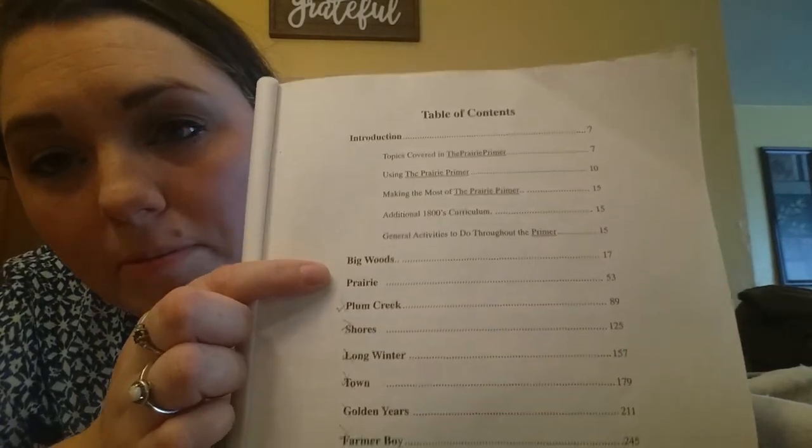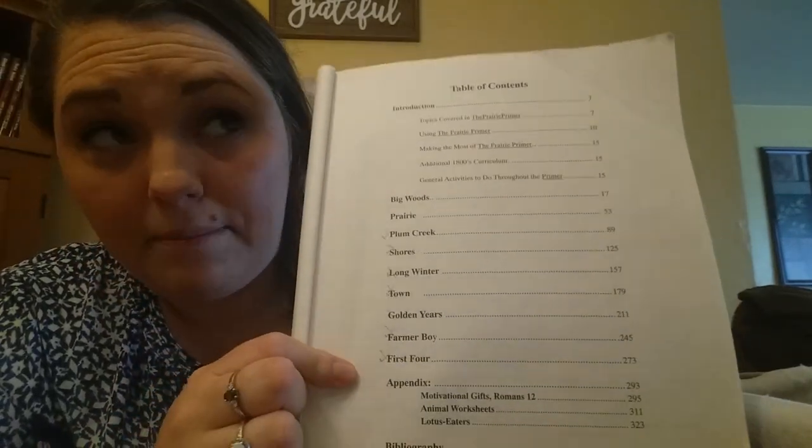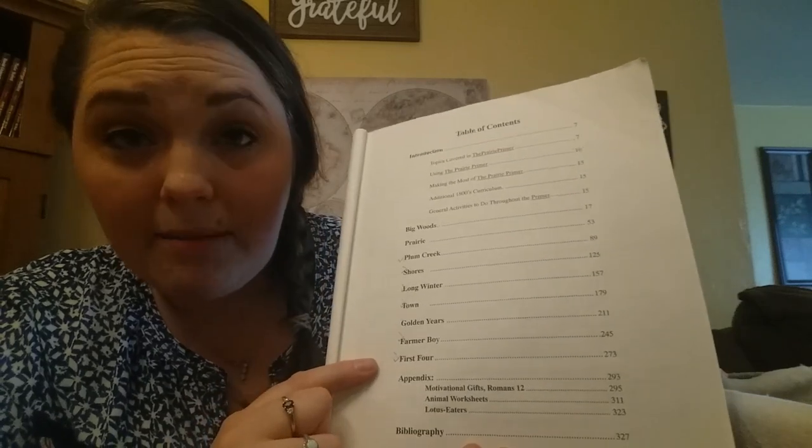So it goes through all the books. I bought this used off eBay. You can buy it brand new, but I thought used saves some money. So it has a few pencil markings in it, but it's fine. We are on Town, is what we're on. It tells you at the beginning all the topics that will be covered in this book.